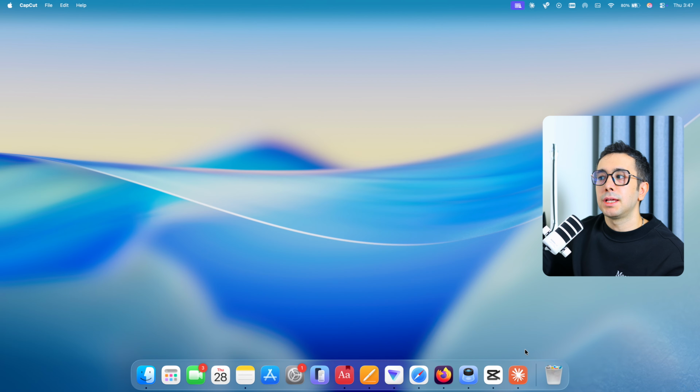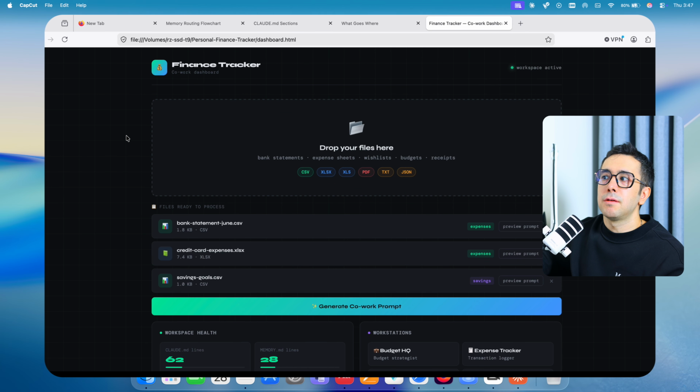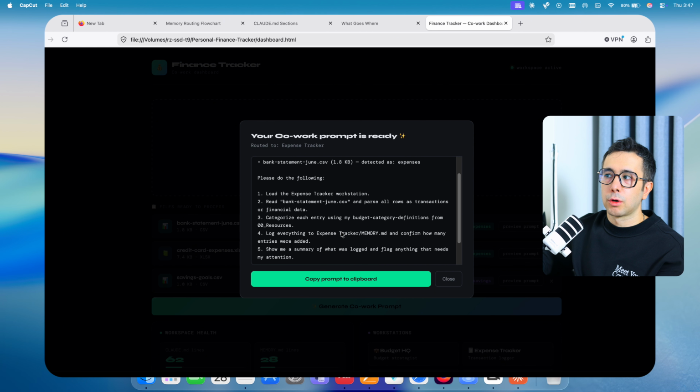Now this is the part that saves you the most time. Once your files are queued up, you hit this button, generate cowork prompt, and what happens next is the whole reason I built this. The dashboard reads your files, figures out which workstation they belong to, and writes you a complete ready-to-paste cowork prompt.